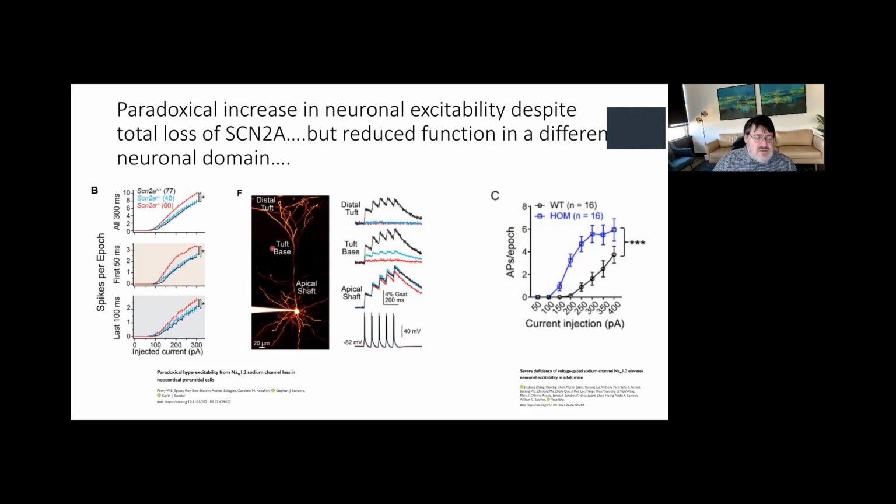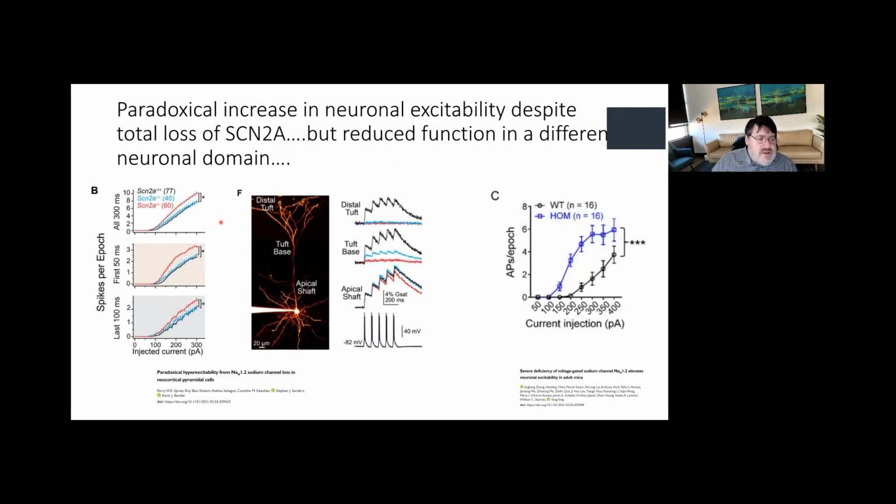And one of the correlations that was also found in these mice that had the SCN2A gene removed is that another part of the neuron, that dendrite that I mentioned before, has different function. You can see here the black is the normal cell, and the blue and the red is the mice whose neurons had half a copy or zero SCN2A. And you can see here the function of the dendrite, and I won't go into the details of this experiment. It's not that important for overall fundamental understanding of the mechanisms that we're talking about. But something's different about this neuron that looks like a loss of function.